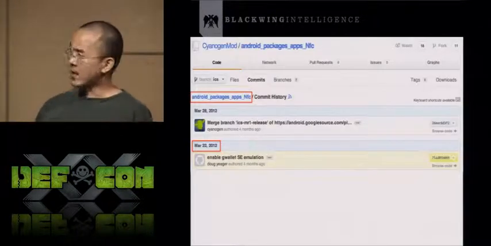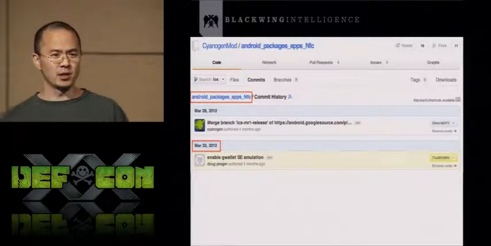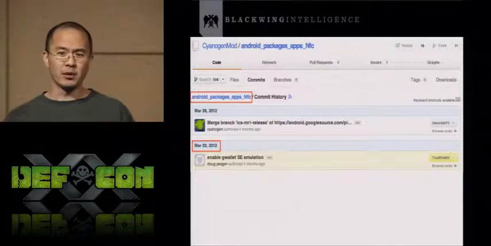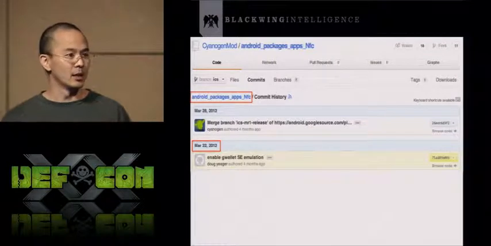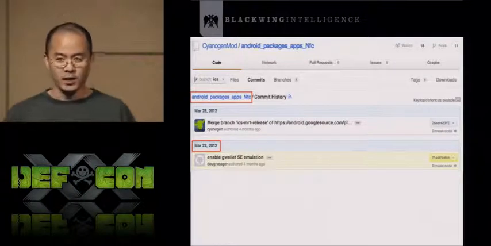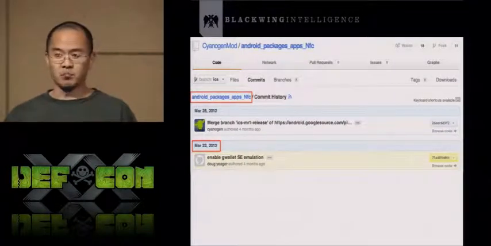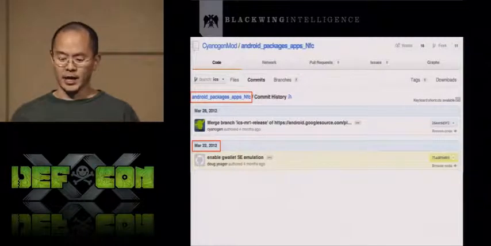Let me just step back a little bit, though. When I started to get into this project, it was about the beginning of February. I figured, I want to do some NFC research. So I bought a Nexus S off of eBay. And the first thing I did was root it and install the latest nightly build of CyanogenMod. So right away I had that code on my phone. But then I got busy with work and I put the phone down, didn't touch it at all. And then 3 months later, I had some free time, and this was sometime in May. I came back and I'm like, okay, let's start my NFC research.